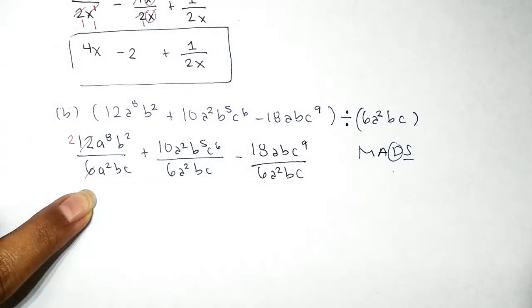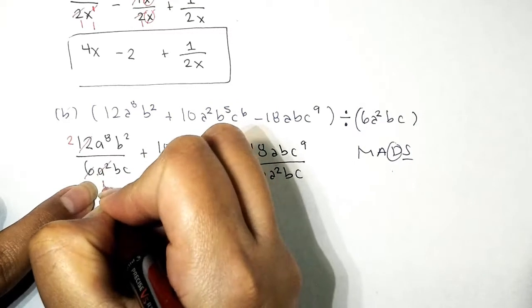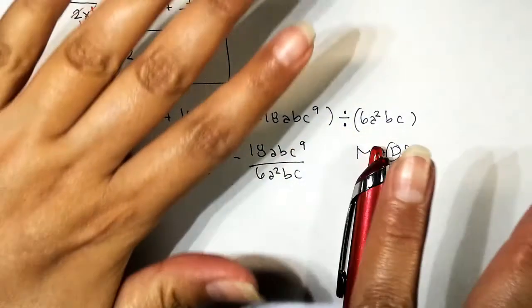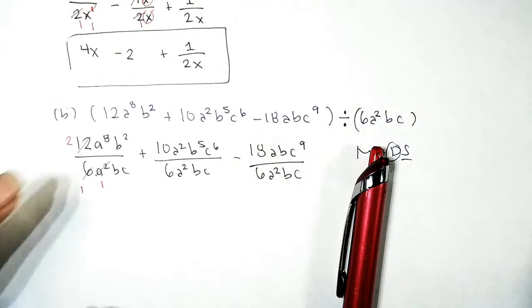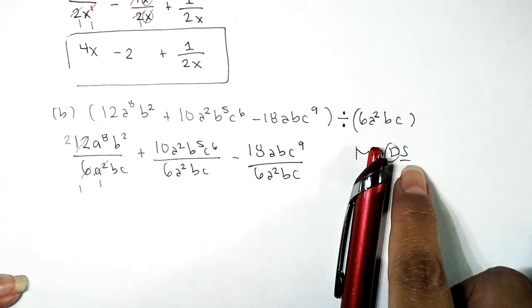So if we have a division problem, we're gonna keep the base and subtract the exponent. So let's do this. Quotient of the a's, we're gonna divide by a squared. A squared goes into itself once, and into a to the 8th, we got 8 a's. We take away 2 a's. That will leave us with 6 a's. Remember, we subtract.